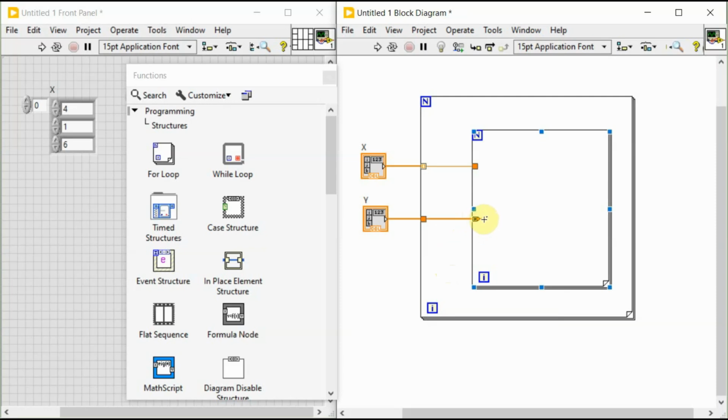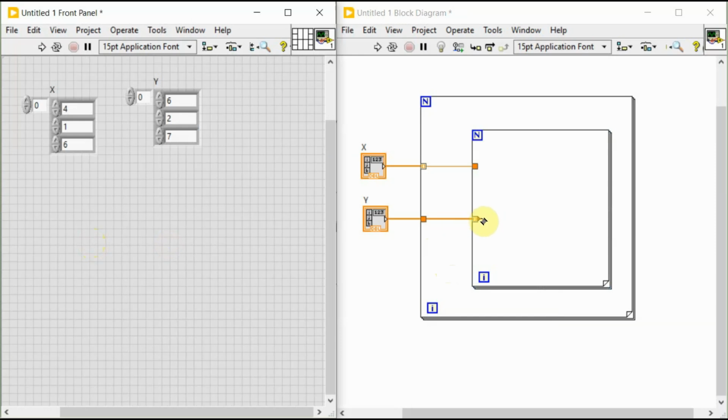So whenever the inside for loop iterates, this 6 to 7 actually comes out from this node, but this one is fixed by the outer for loop.